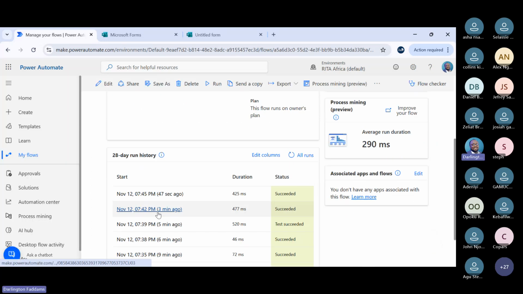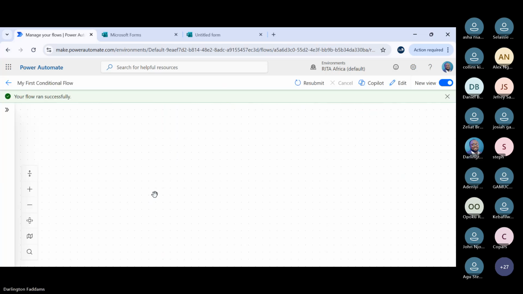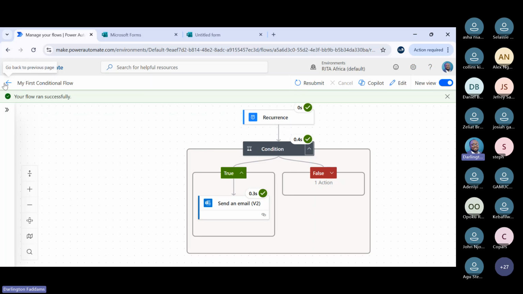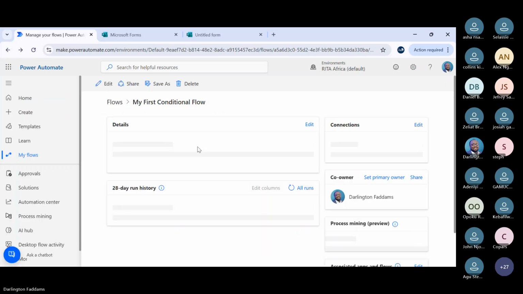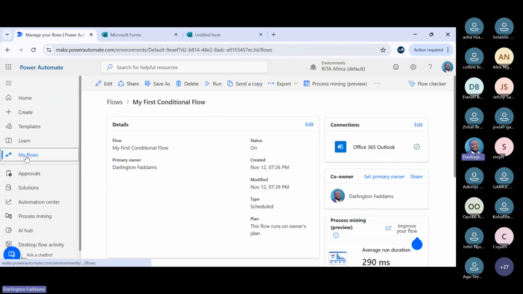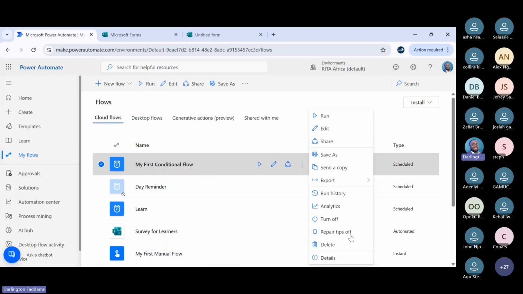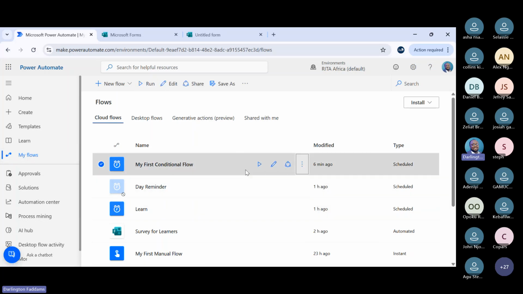Let me pause it. If not, we are going to keep getting it. All right, let me just pause it. So my flows, and I'm going to pause it right here, turn it off.